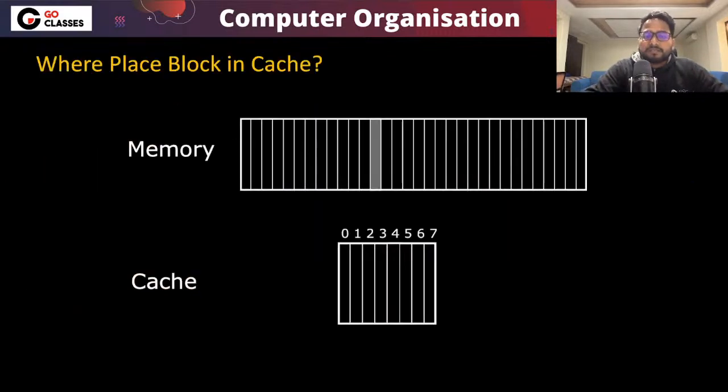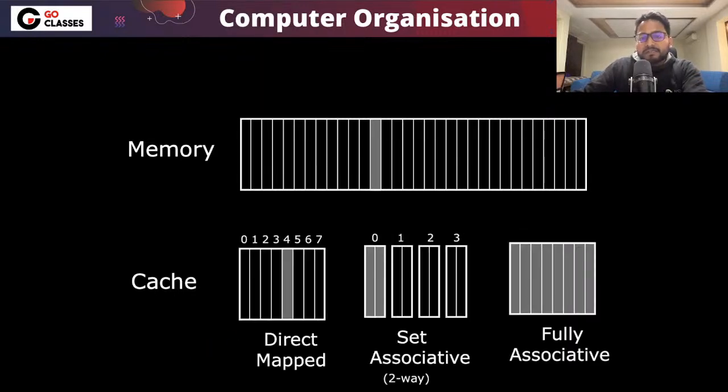Okay, so let's just see this. Now again, the question remains same, that where to place this block in the cache. Okay, so let's just see how to answer this question. Now direct map cache says that suppose you want to shift this, right? It says that you will be using mod formula, which means let's suppose this is block number 0, block number 1, block number 2, block number 3, 4, 5, 6, 7, 8, 9, 10, 11, 12. Okay, so suppose this is block number 12. I mean, numbering is starting from 0.